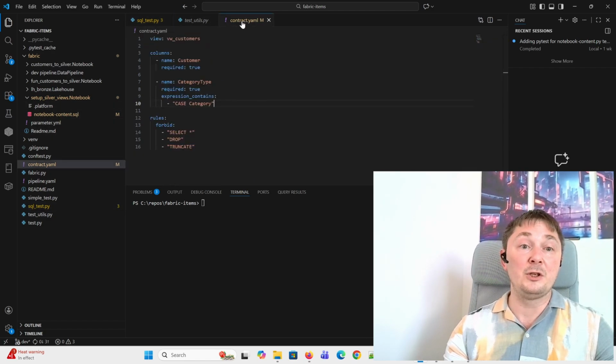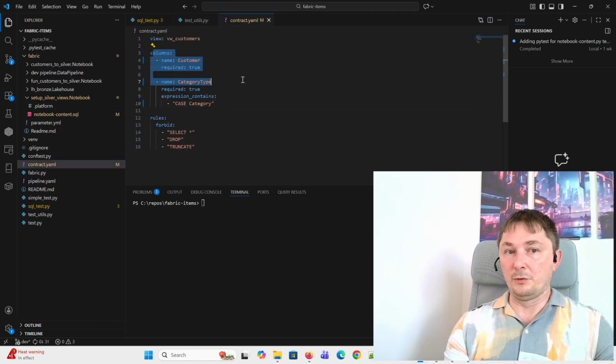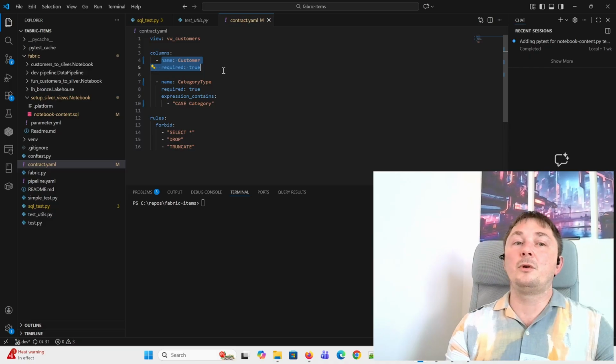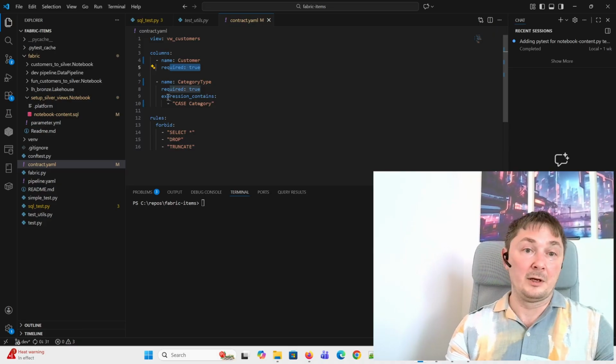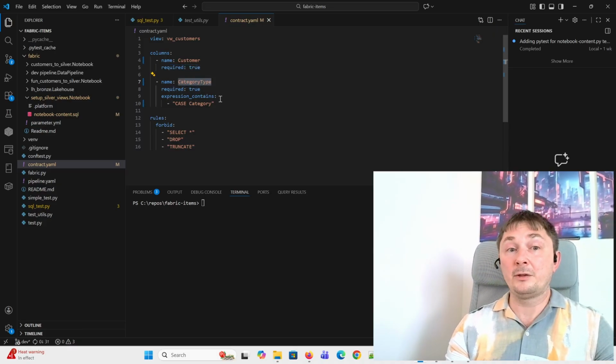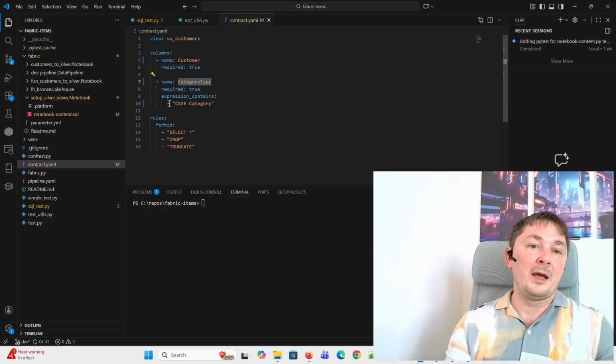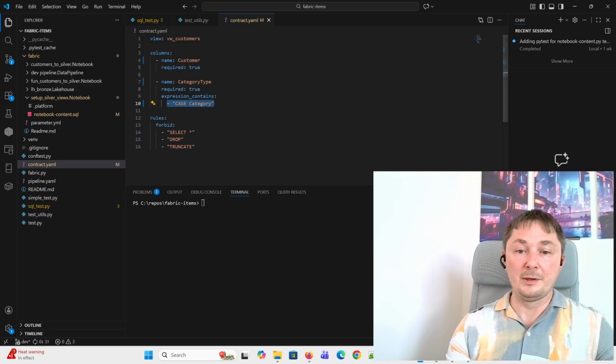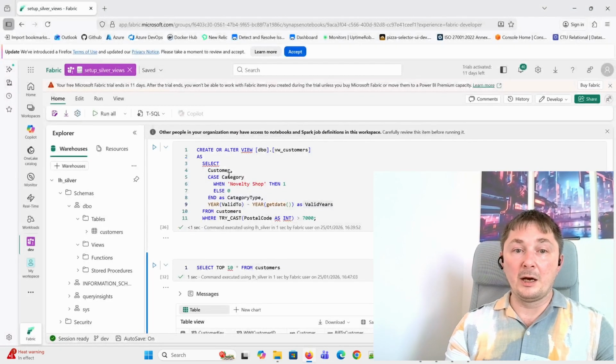More importantly, we check them from the columns view. For example, the customers view needs to have a customer column, and it is required. Also, we want to have a category type column, and that column should have an expression containing the case category.